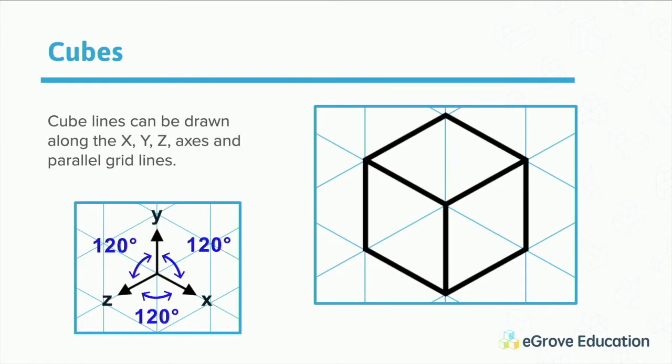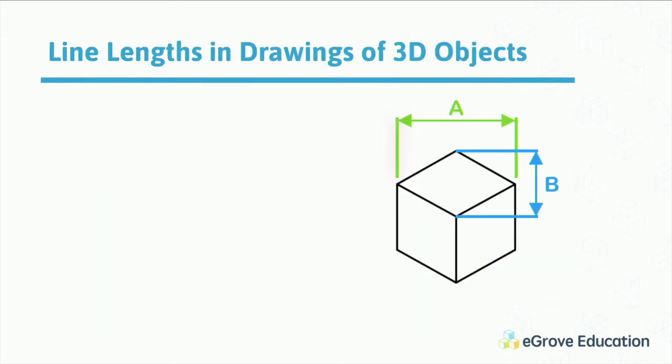So we look at a cube, and you can see using the isometric grid paper, where all the axes are 120 degrees apart, we can draw the cube along the length of the isometric paper. And so when you're using the app, you're going to be given isometric paper, and you're supposed to draw along the lines to represent the 120 degree angles between the axes.